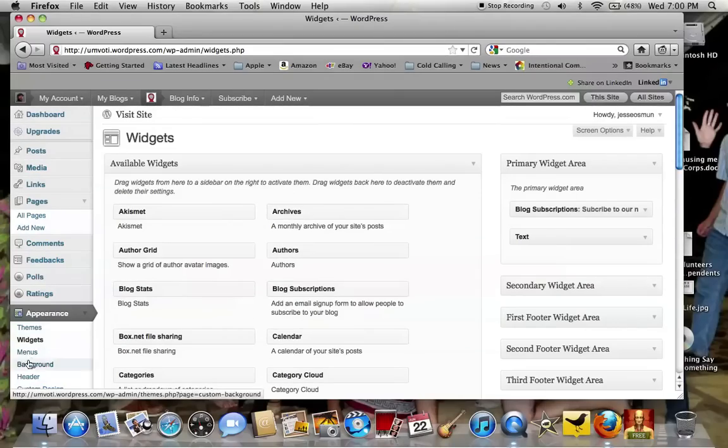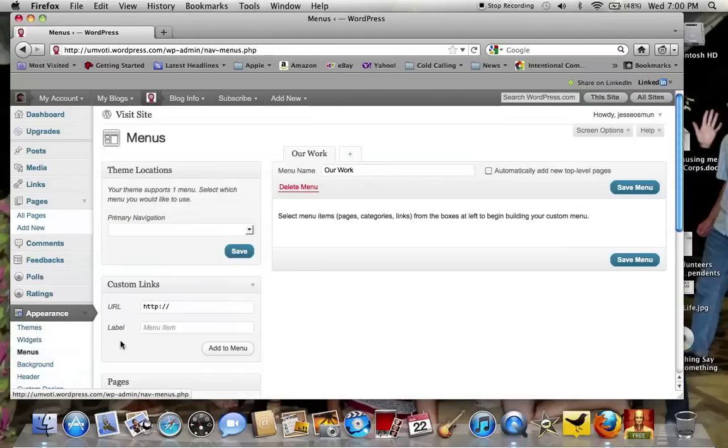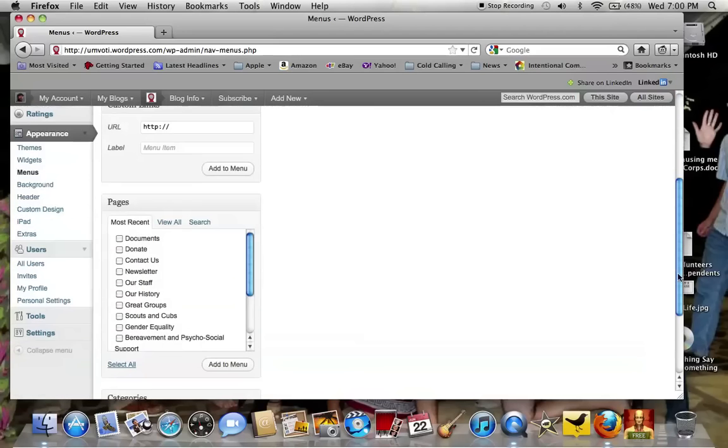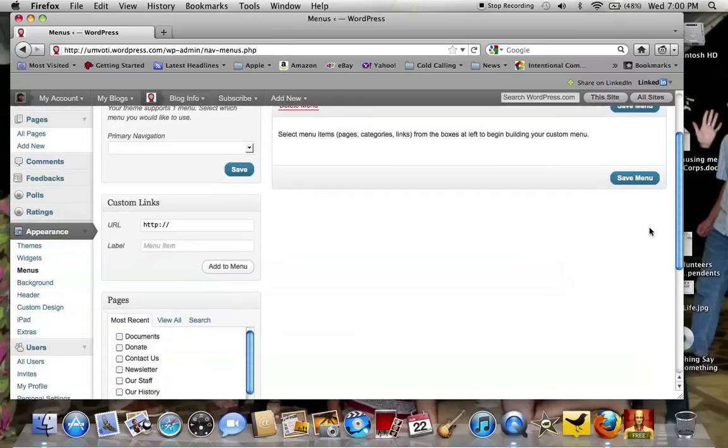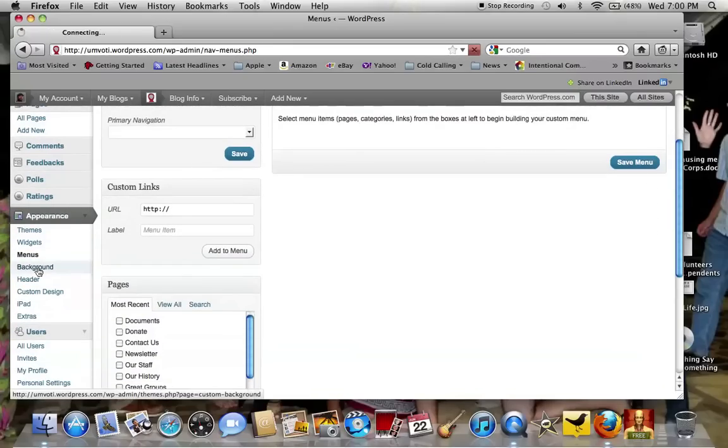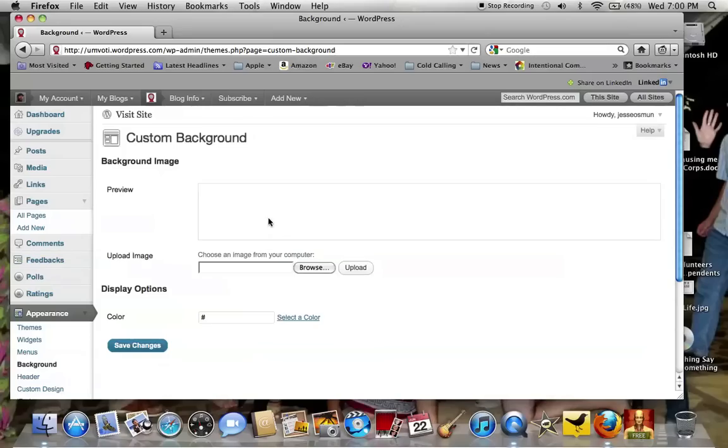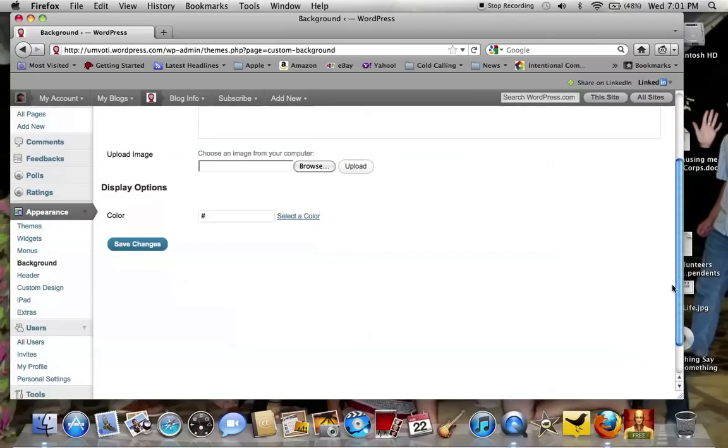Now, some of the other things that I will say. Menus. Yes, you can create a custom menu anytime you want. You can save the menu, you can select menu items, you can put custom links. So if you know a little bit about what you want and you've gotten really comfortable with WordPress, you can really play around with it a lot. You can do a background, you can put a background image in there. So, custom background, a lot of these free themes, if they have custom background as an option, you can really change the site up and make it yours. I like clean and white, but you don't have to.